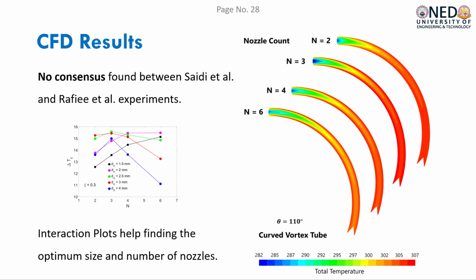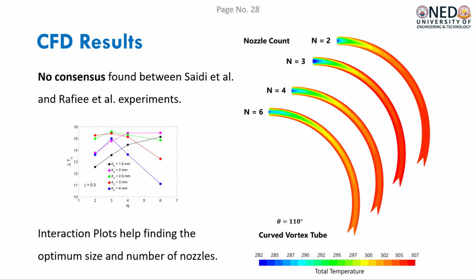It can be seen from the figure that as the number of nozzles decreases, the free vortex region at the periphery of the vortex tube widened, causing the hot temperature region to expand. The nozzle count affects the initial swirl. Higher the initial swirl, higher will be the energy separation, which would gradually deteriorate under the influence of the secondary circulation flow. The reason for the decline in the energy separation process is turbulent mixing.